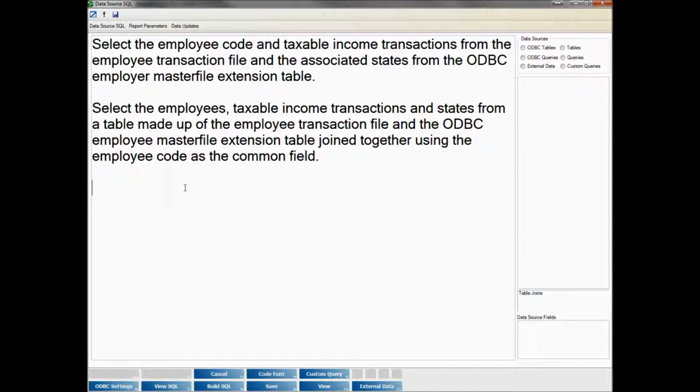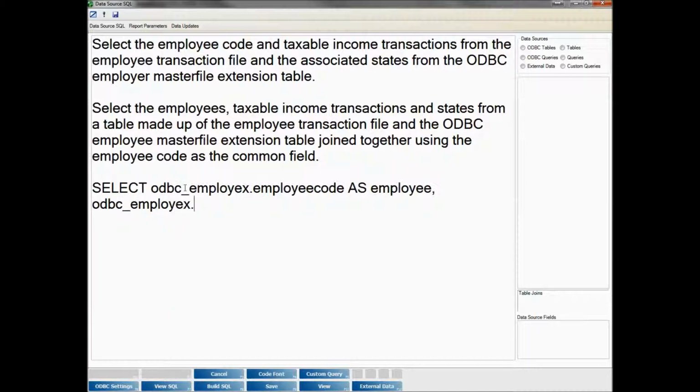So in SQL we have select ODBC_employeex.employee_code, and I'm going to give it an alias, employee. We also want ODBC_employeex.state, and we'll call it state.